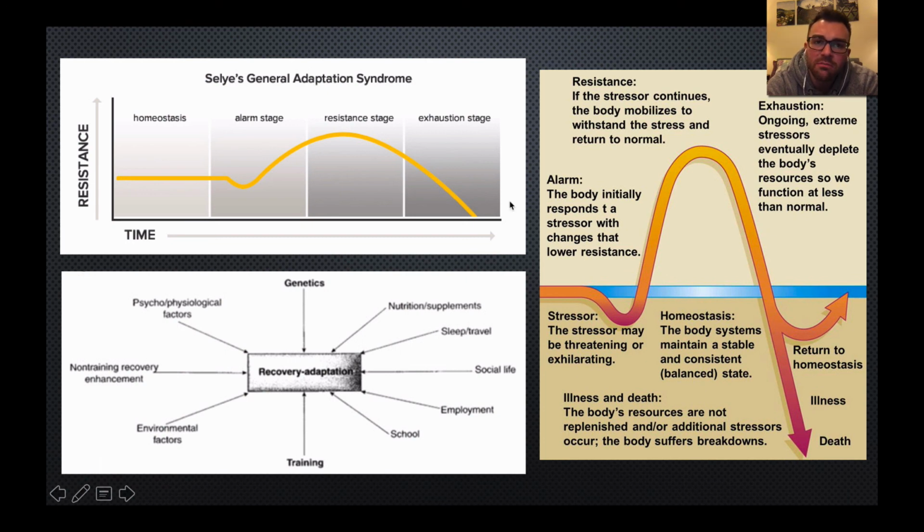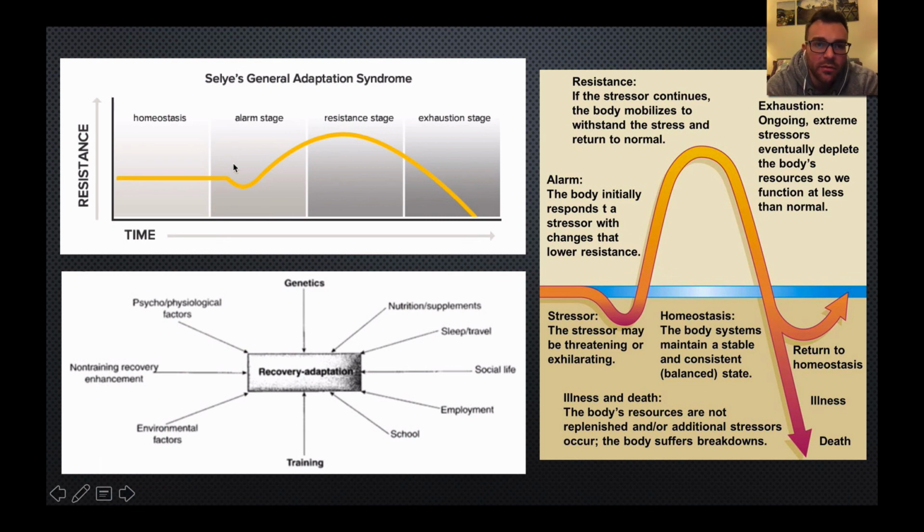So this is essentially the general adaptation syndrome. There's an alarm stage, a resistance stage, and an exhaustion stage. The body is put into shock. Sometimes you see this as the shock stage. Then the body's going to fight that. And if the stressor goes away, good, you've repaired yourself. You prepared yourself for that kind of stress. But if that stressor never leaves or keeps going, at some point you just get exhausted. You're going to run out of energy, you run out of resources to fight it.